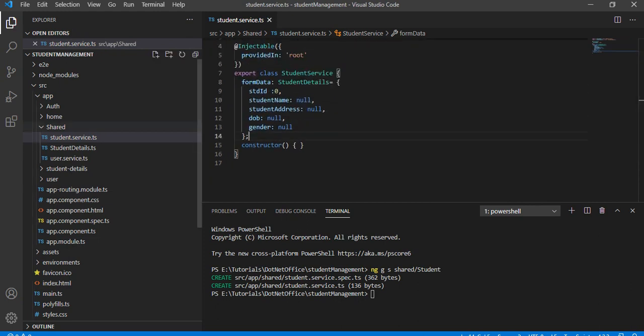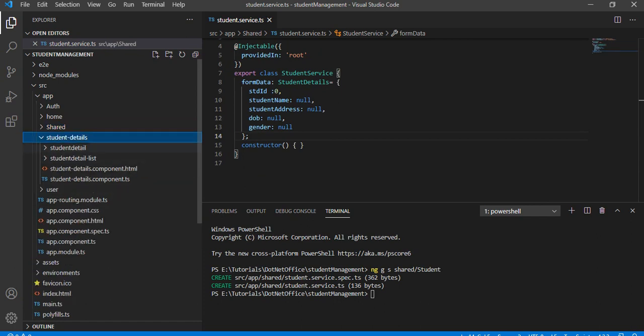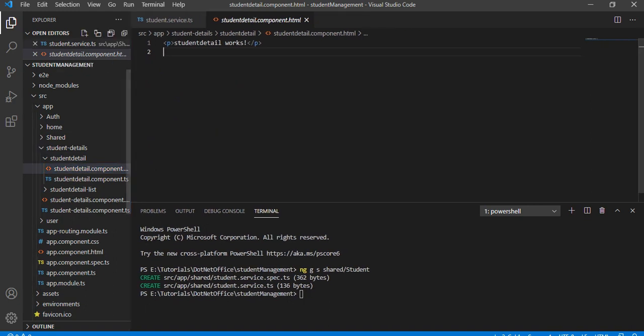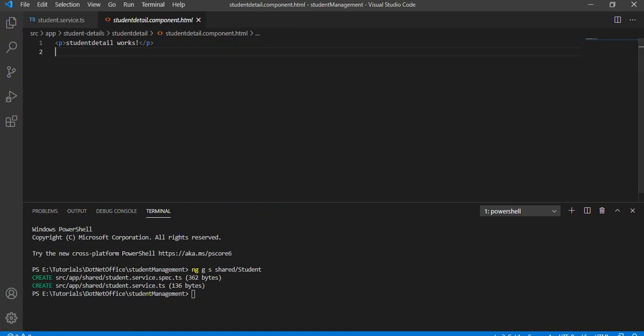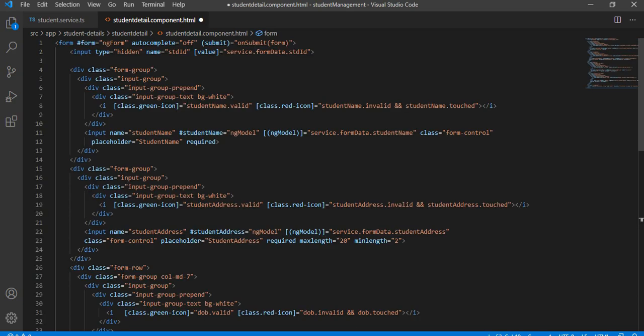Now let's go to our UI, that is the student detail UI HTML. Here I'm going to design that. For time constraints I have already designed that, and I'm going to paste that UI here. So this is the UI which I have designed.